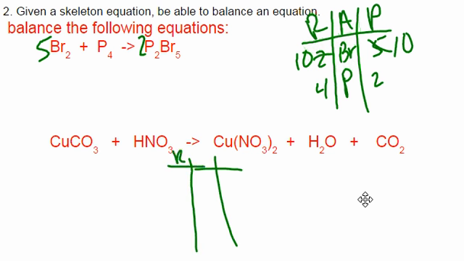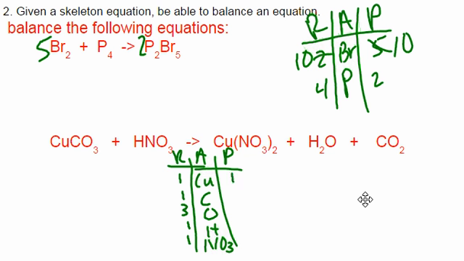one's got a nice mix of things going on. I've got copper. My CO3 actually falls apart, so I've got C and O that I have to list as 2 separate things. I have hydrogen, and then the NO3 I can count as one thing because it remains NO3 on both sides. So I've got 1 copper, 1 carbon, 3 oxygen, 1 hydrogen, and 1 nitrate on the reactant side.